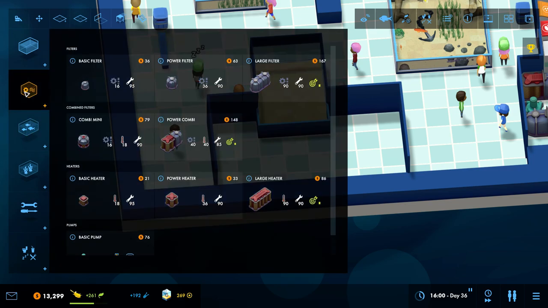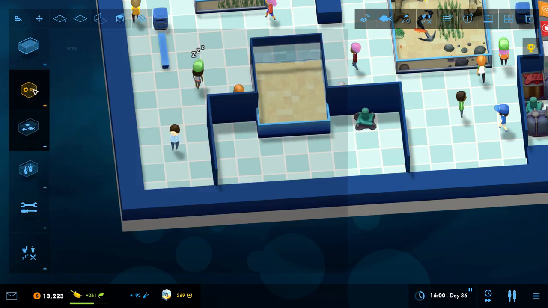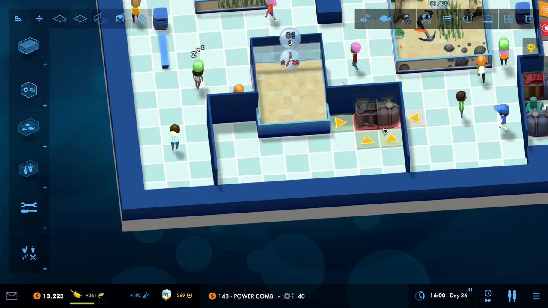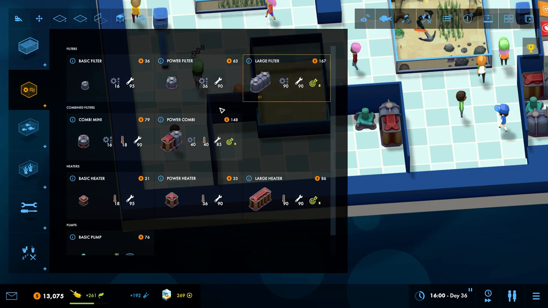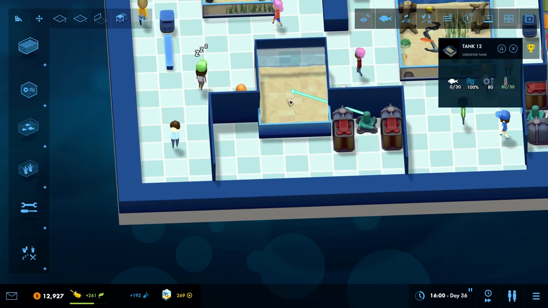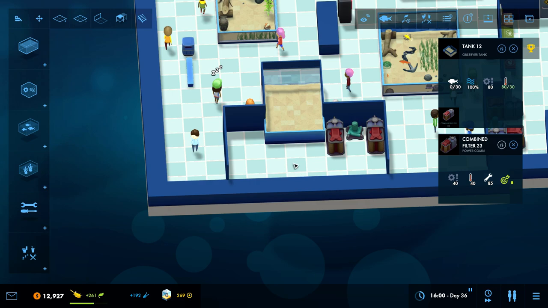Alright, so I'm going to need a basic pump. What else? Large heater power combi. Let's put two. I mean, this should be enough. Oops, sorry. What the hell? Okay. What's going on? Why did I... Okay, that was weird. So. 30, 100, okay. So.